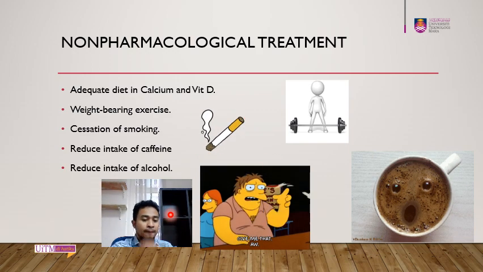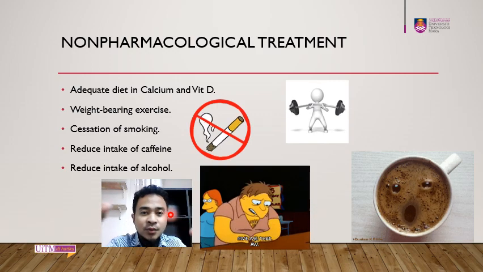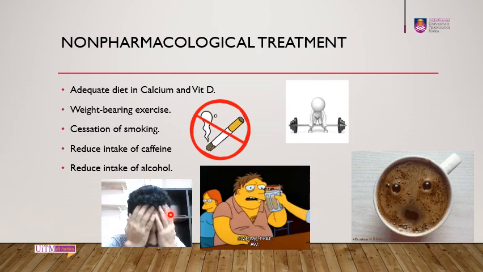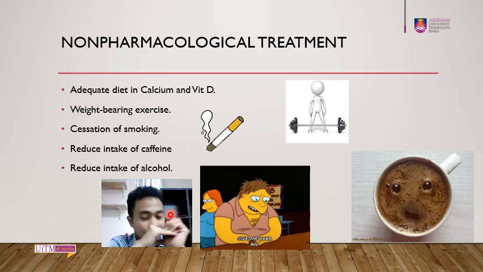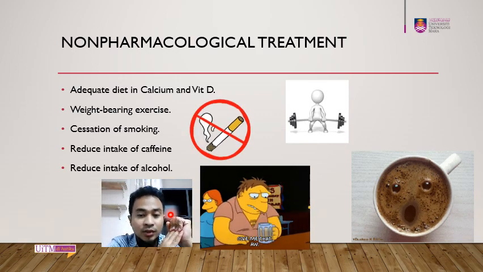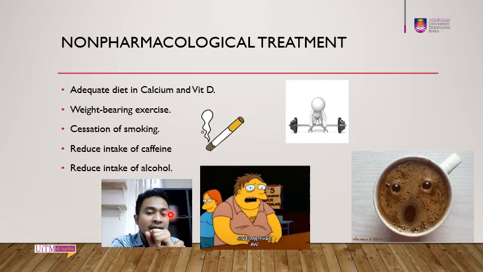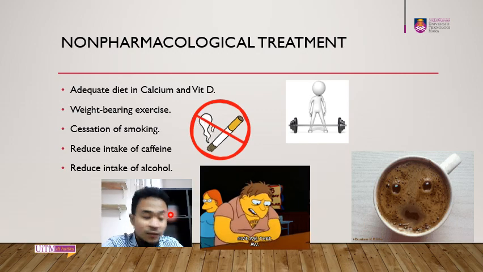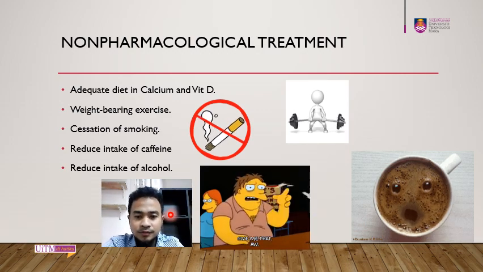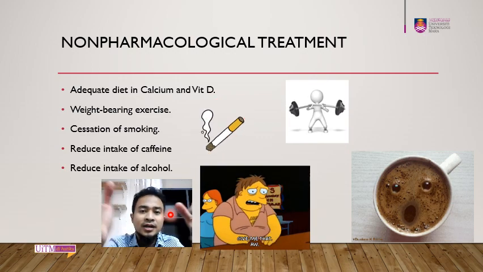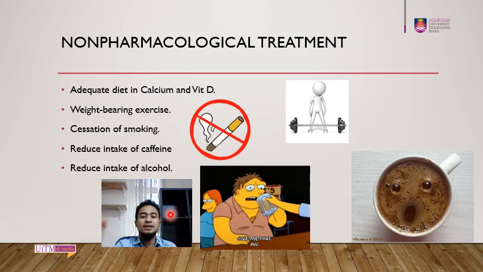Last but not least, non-pharmacological treatment. Usually we do this in combination, but it depends. Nowadays people have more options, but it will be best based on the condition and the individual. Number one, we have to get an adequate diet in calcium and vitamin D. You can take it from organic food or from your diet, or even from a supplement such as vitamins directly.